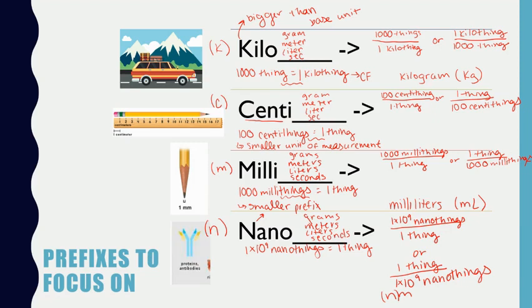A nanometer is going to be a super small unit of measurement. And just to get an idea of how small that is, the proteins called antibodies in your body, and I know with COVID, antibodies are a hot topic right now, are the size of 1 nanometer. So this stuff is not visible to the naked eye. So nano is going to be a super small unit of measurement. That's telling us we're measuring something very, very small.